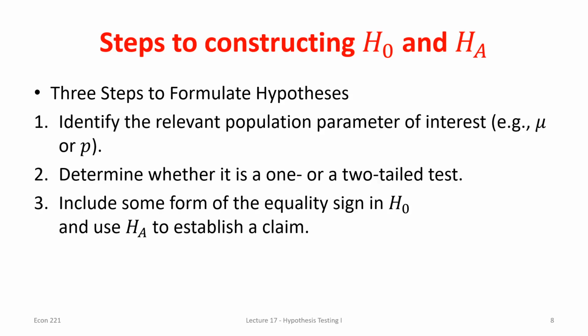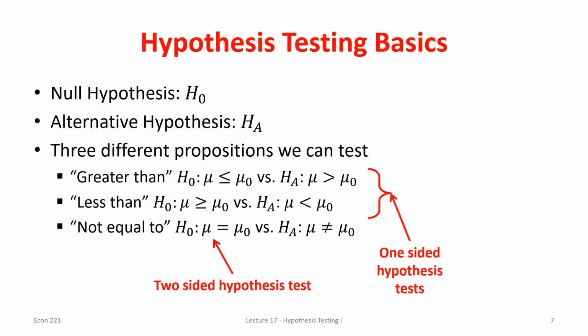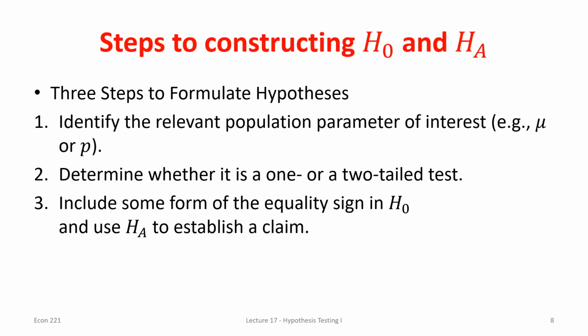So the third and final step, we have to decide where that sign of equality goes. Does it go in the null or alternative? For us, just like a real easy way to remember this, we always put it in the null hypothesis. So notice that equal sign is in the null hypothesis every time. And we'll end up seeing that it doesn't really matter, because when we're dealing with continuous variables, remember we said the probability of any one value is 0, and so that equality doesn't end up mattering a whole lot. But just by convention for this class, we'll always put it in that null hypothesis. Okay, so that's what we're doing there.